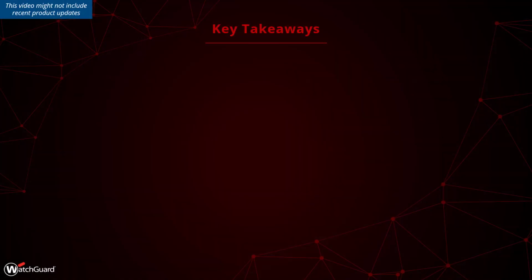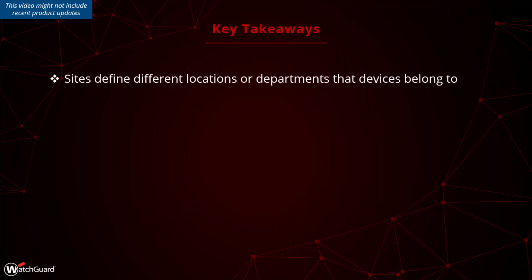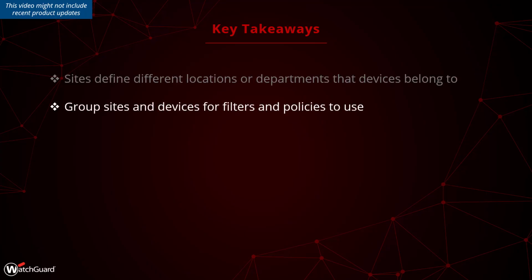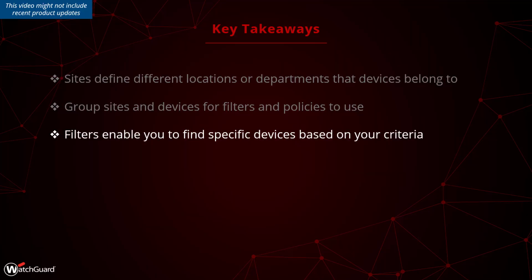So that will do it for sites and filters. We learned how to use sites to define different locations that endpoints are located in our account. We saw how to use groups to group sites and devices together for use later in our filters and policies. And we learned how filters can be used to find specific devices in your account based on custom criteria that you define.